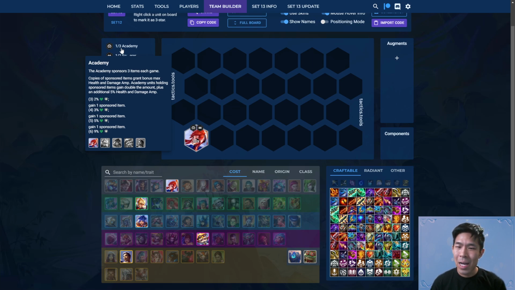incredibly high amount. As you can see, at 4 Academy, which is a pretty reasonable breakpoint, that's all you can get without an emblem or Jace. It's only 3% more HP and damage amp. So on an Academy unit, it's 6% more damage amp. It's not nothing, of course, like every little bit helps, but definitely don't go crazy building too many Academy items.